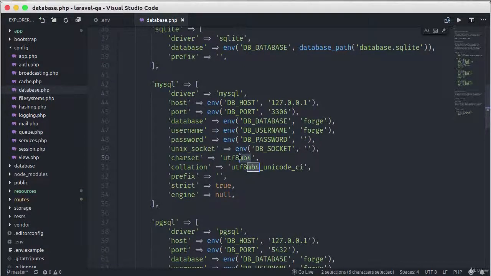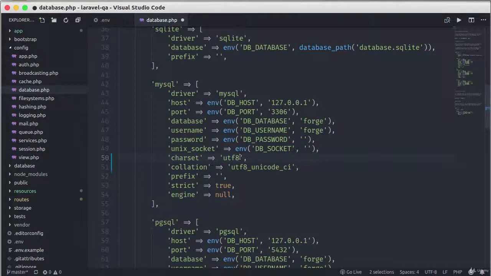So just utf8 and utf8_unicode_ci. If I were not doing this, I would run into the error, specified key was too long, when I run the migration. But as long as you are running MySQL version 5.7.7 or higher, or MariaDB above 10.2.2, then you don't need to do this stuff.